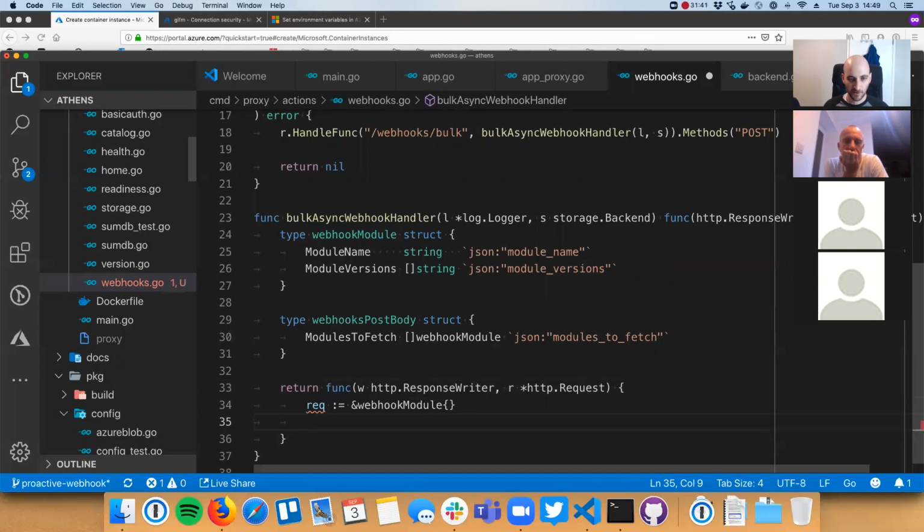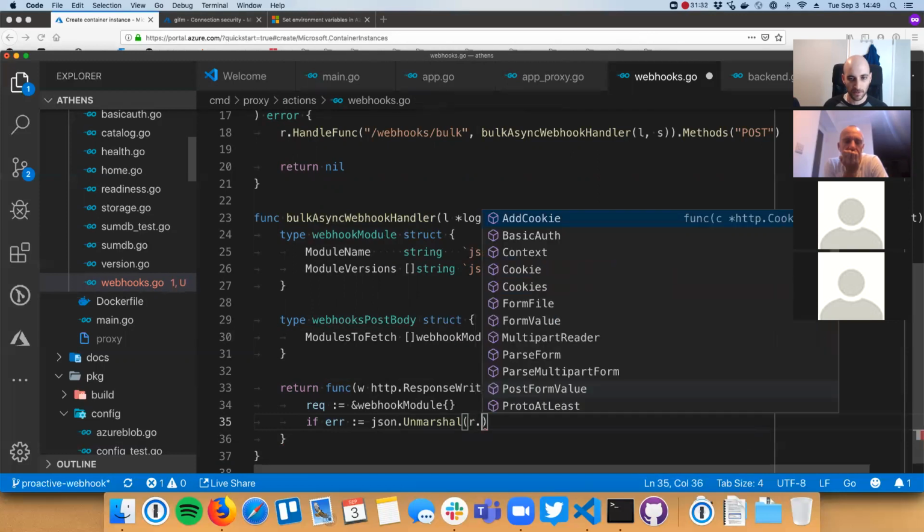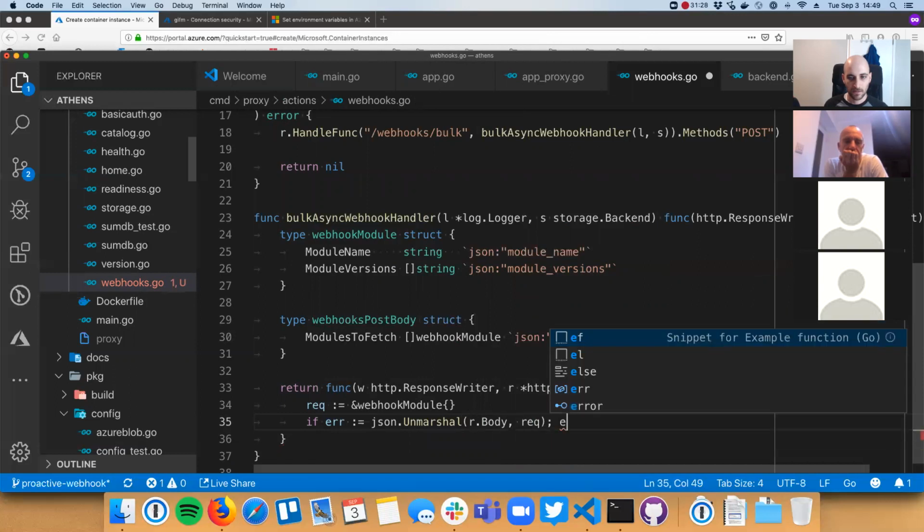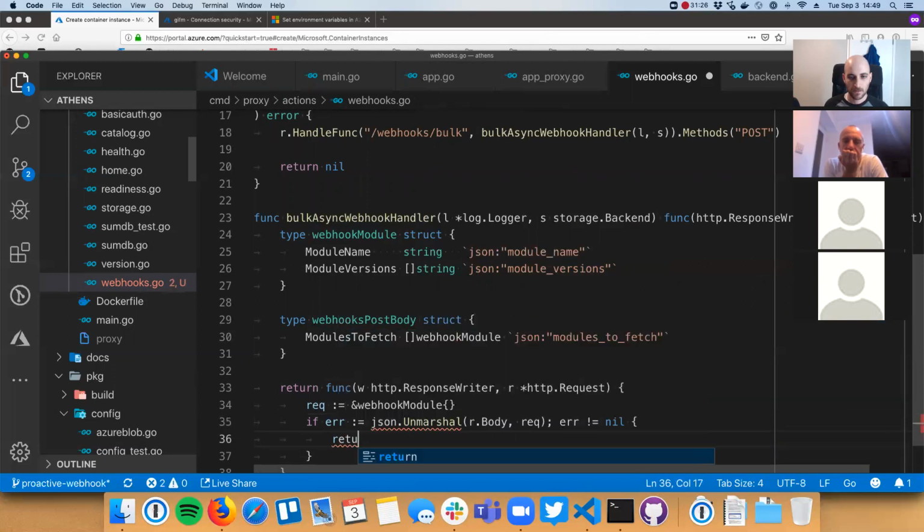If not, it's fairly simple. So I'm going to do if error equals json.Unmarshal, and I'm going to do r.body, and I'm going to do a rec. I'll put a to-do there, return error to HTTP client.